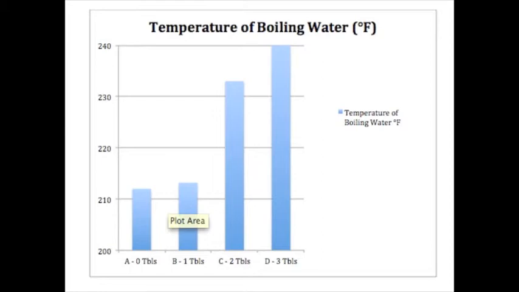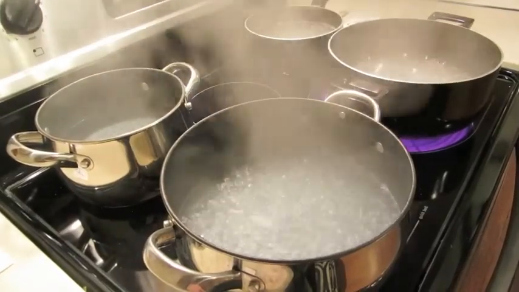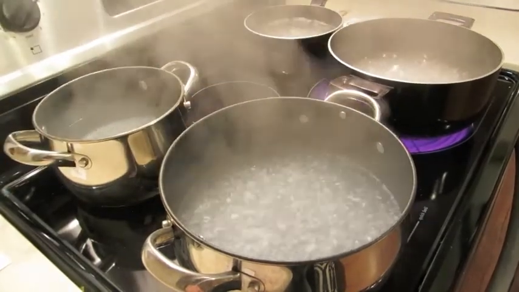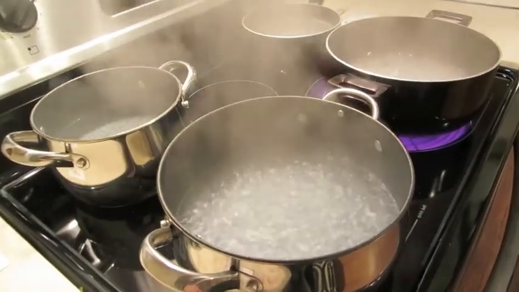The results of the experiment provided confirmation of said hypothesis. If I add salt to 6 cups of water in increasing amounts, 1 tablespoon, 2 tablespoons, and 3 tablespoons, the water will boil at a higher temperature as the number of tablespoons of salt increase. As noted earlier, the boiling point of water is 212 degrees. Increasing amounts of salt allow the water to boil at higher temperatures.